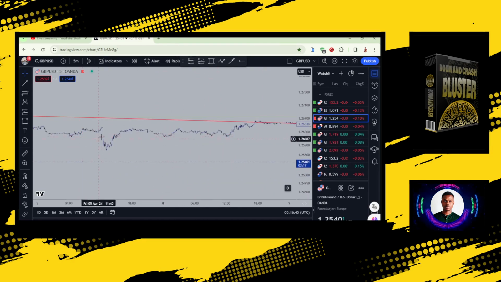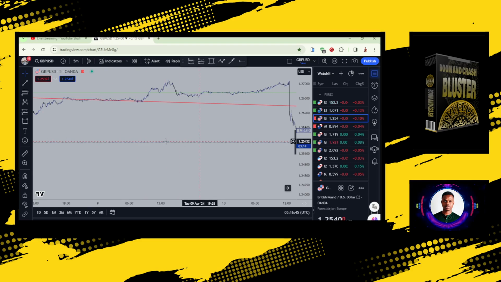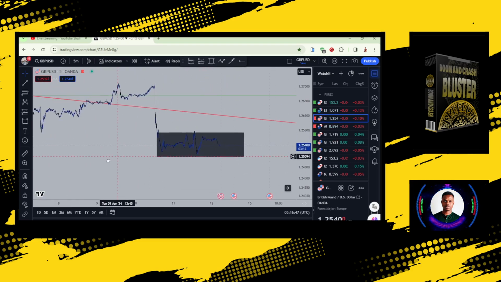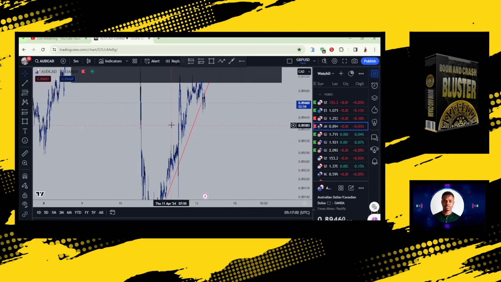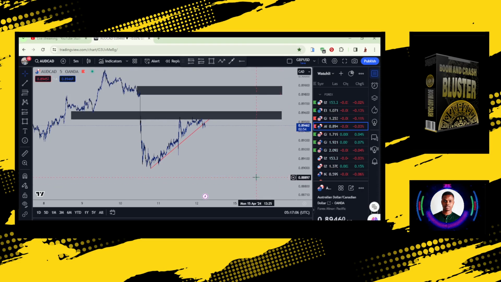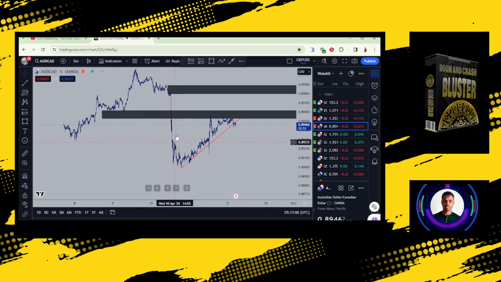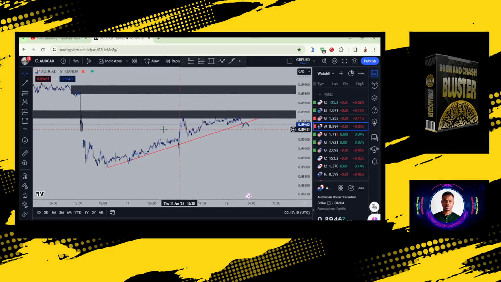So this market is just the same as the other one that I told you. You can see this happened to all the markets. You can see this gap here. I'm looking for this gap to be closed today. So I think I'm going to have trades in different pairs. I'm not going to talk about this one because we already have it happening. So you can see this is one market that has already tried to close the gap, right?